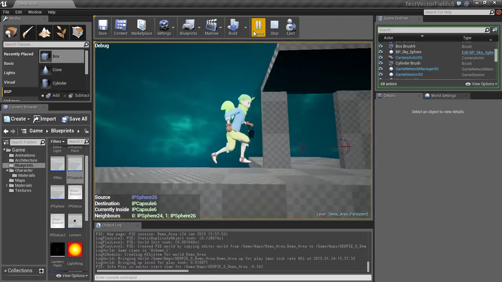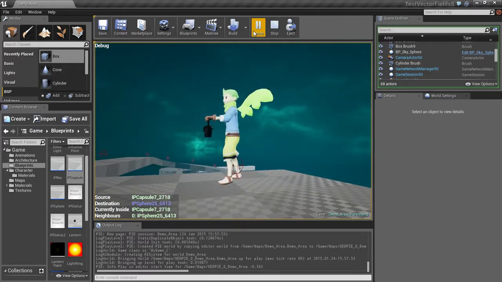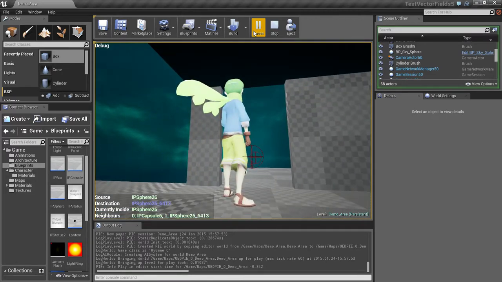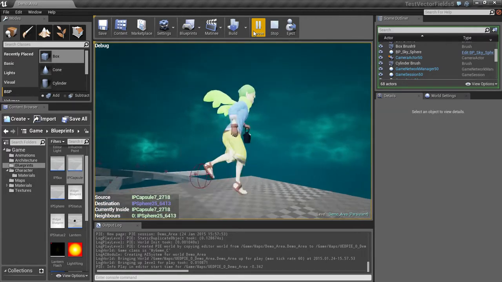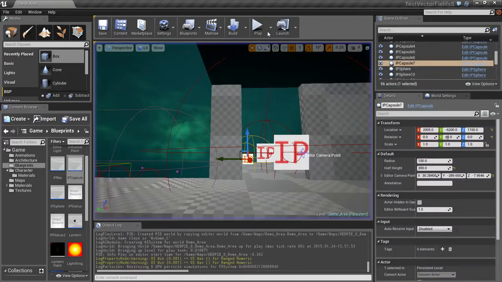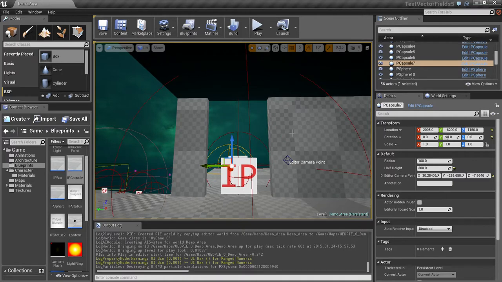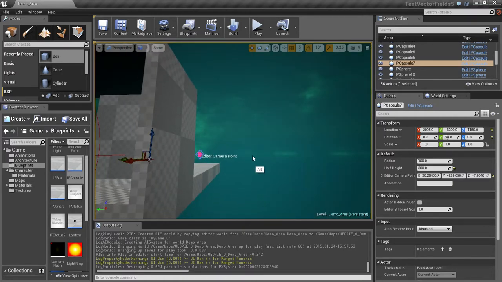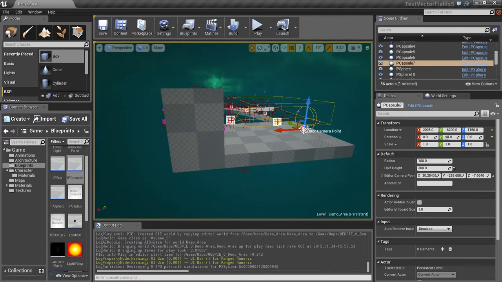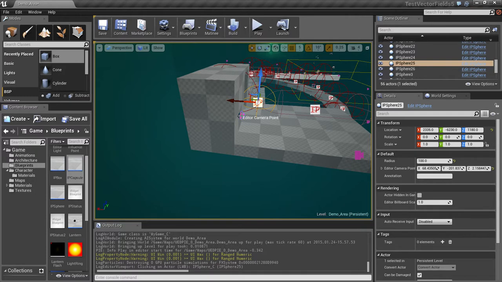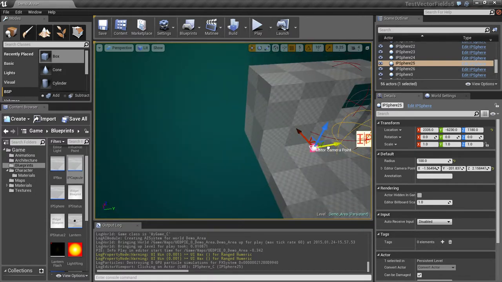And back again, no problem. Nice. So I think the camera point for these are a little too close, so I'm going to just move this one back, and this one back.